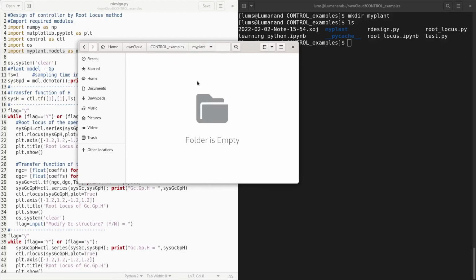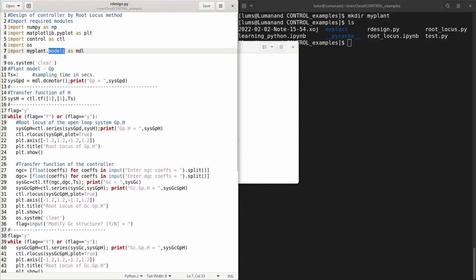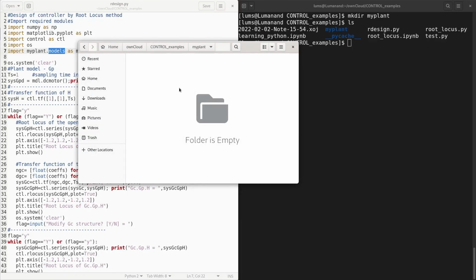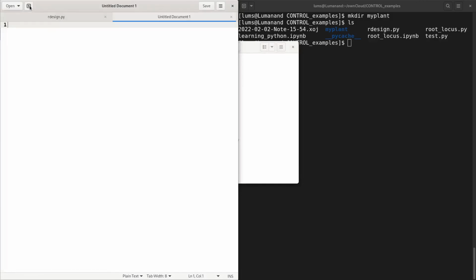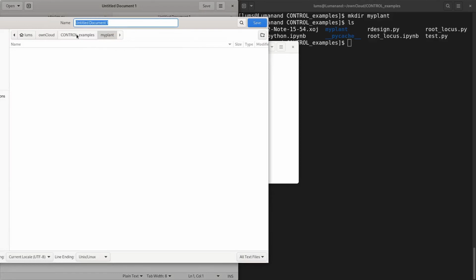So within this we will have two files. One is the models file, which will contain the DC motor function, and another is an init file, which is a blank file. So I will open one more empty text file, and save it in this myplant as __init__.py.